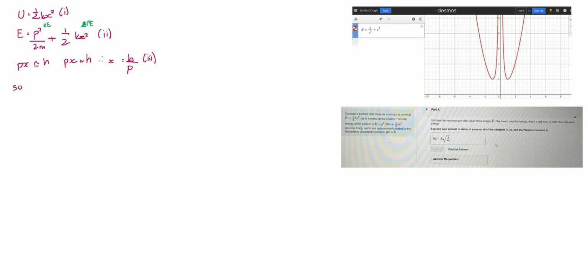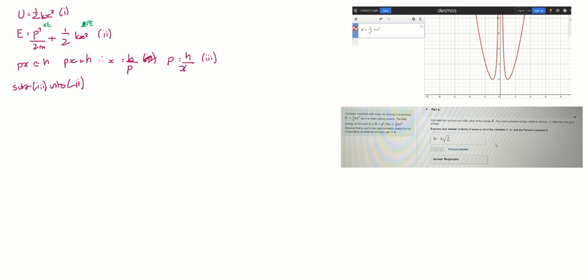We're going to call that equation 3, and we can sub 3 into equation 2, which is good news. So we're going to do that. So we know that if we rearrange this, we've got x equals h over p. Actually, we don't need that, ignore what I just said, we need p equals h over x, and that is equation 3. That's just another equation.